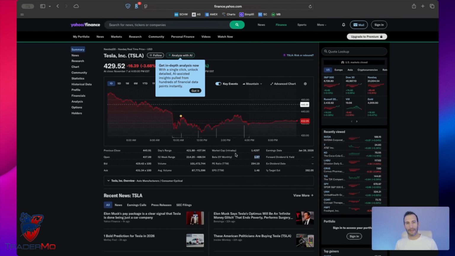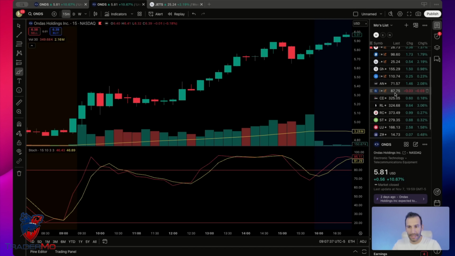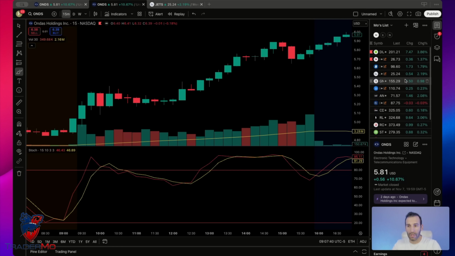Now, another place that you can find good stocks, let's go back to the chart here, the trading community. These are community stocks. Now, admittedly, these are more for long-term trading, swing trading, etc. But there's a lot of stocks in here in my list that I go and day trade or the community will send over. The best place to be to find stocks for day trading is in the Patreon-only live streams. These live streams are done multiple times per week just for the Patreon community. And why do I say that? It's hard for me to say, let's look at Duolingo, and we know that next Thursday is going to be a good day trade. No, that's really hard because we don't know what the news is.